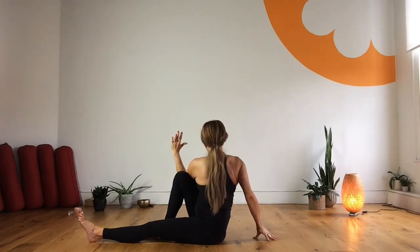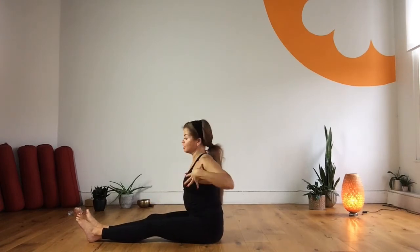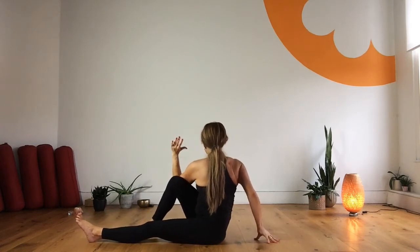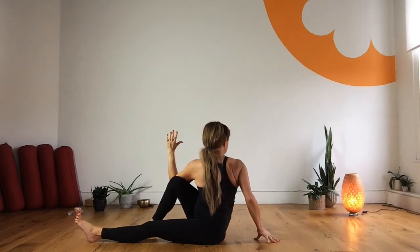Inhale, lift, exhale and twist. And then inhale, lift, and as you exhale, feel you're drawing your shoulder blades towards one another. So you're creating openness in your chest. One more, inhale and lift. Exhale, twist. Just gaze over your right shoulder if you're comfortable with that.